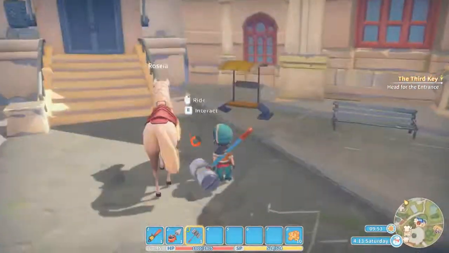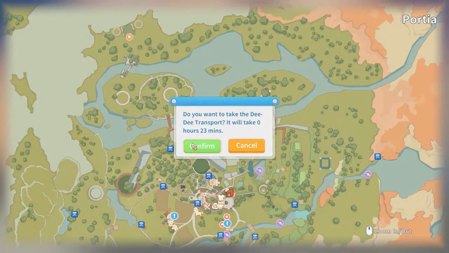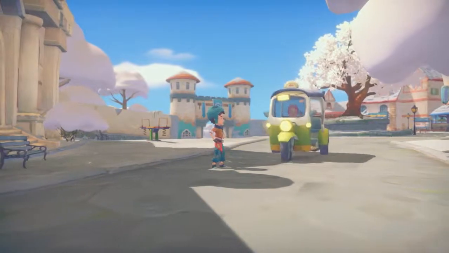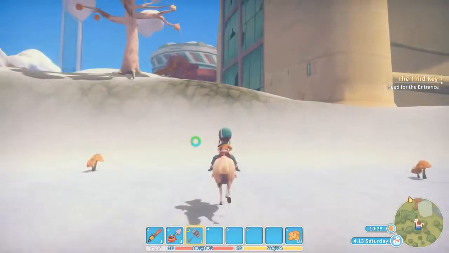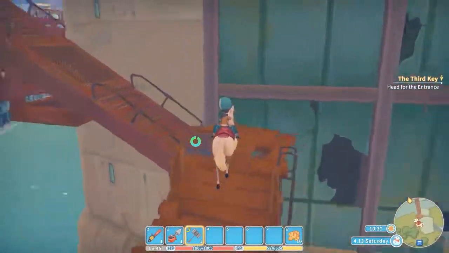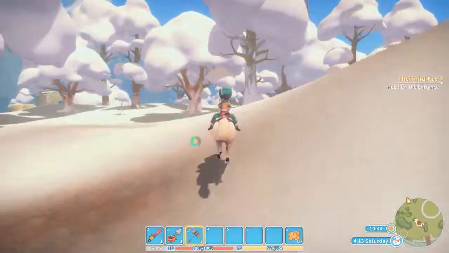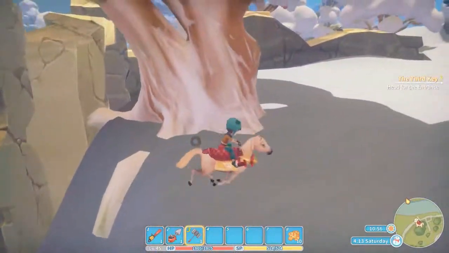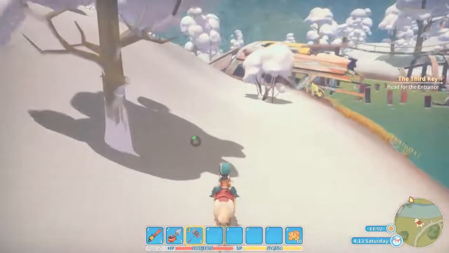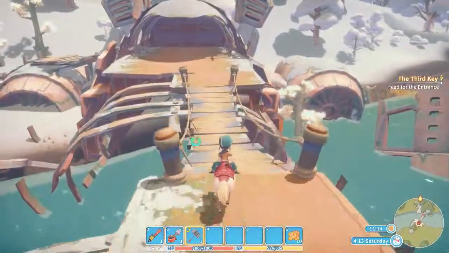Our horse is powered up. Still far away to ride. Before we can build this spaceship again. It's so huge.